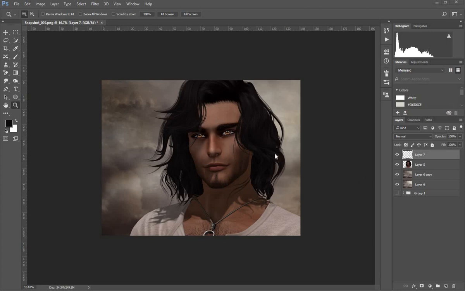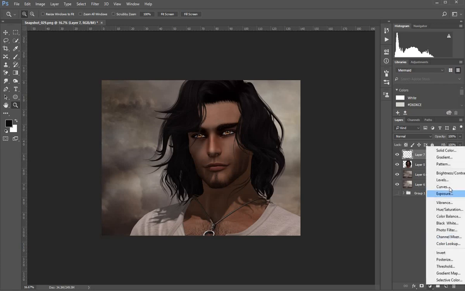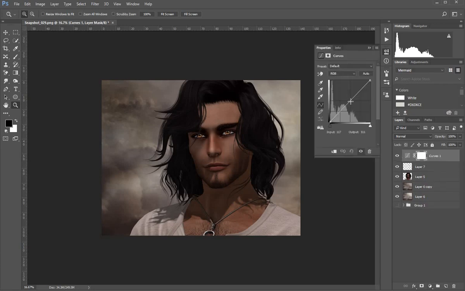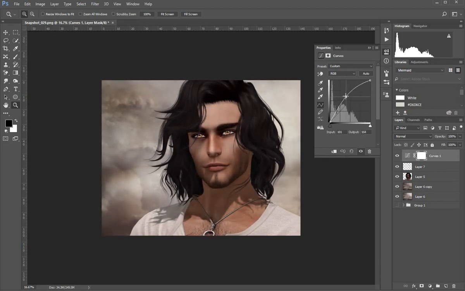Okay, now I'm going to do some dodging and burning, and I'm going to start with some dodging on his hair. So the light's going to be coming from the right hand side here. Well, that's the way it appears with where the shadows are. So that side of his head and above here, I'm just going to do a few things to fix up some of the highlights in his dark hair there. So I'm going to start with a curves layer. Alright, so I'll just grab it in the middle, lift it up and brighten it all up.